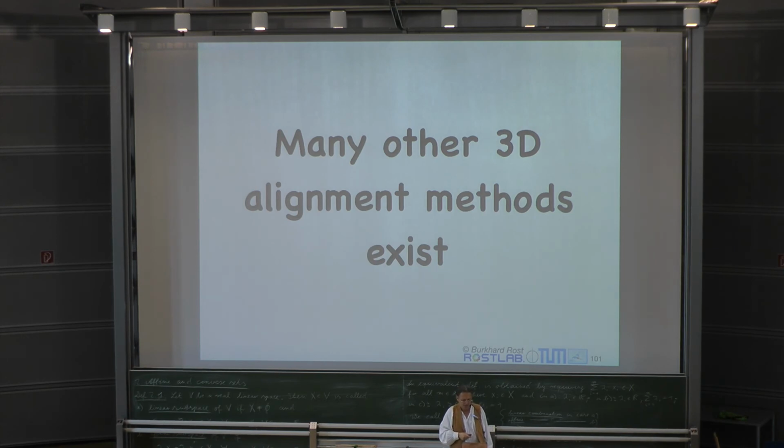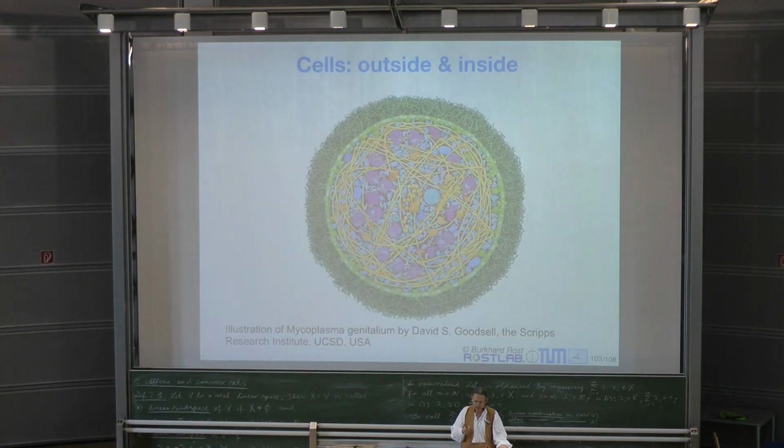There are many, many methods for 3D alignment of proteins. The point that I wanted to convey with these is that there is a whole field in there. It's highly non-trivial. Ultimately, it goes back to your intuition about comparing three-dimensional objects, and to the kinds of methods that people use for 3D comparison of images in the computer, in the game world. It's just that the reality underneath is very different here. Again, cells are highly dense. Around, there's the wall. Inside, there's mostly the protein machinery.